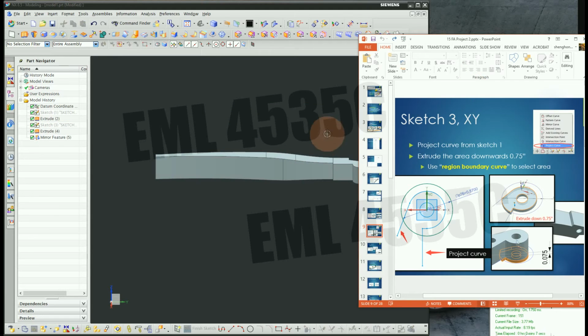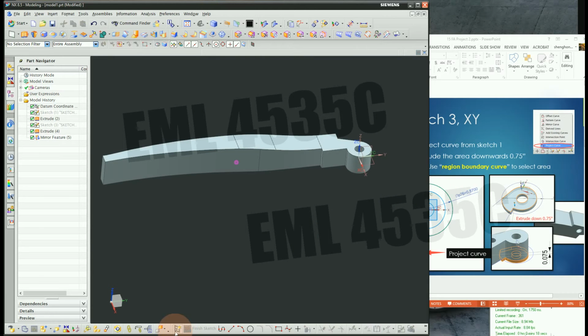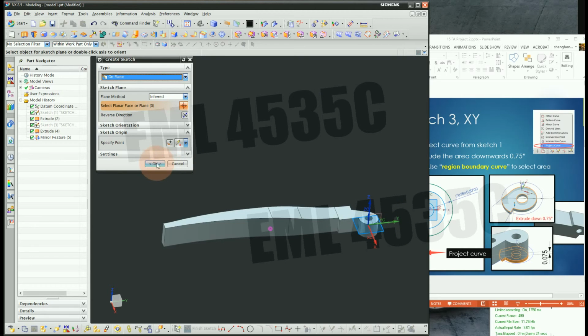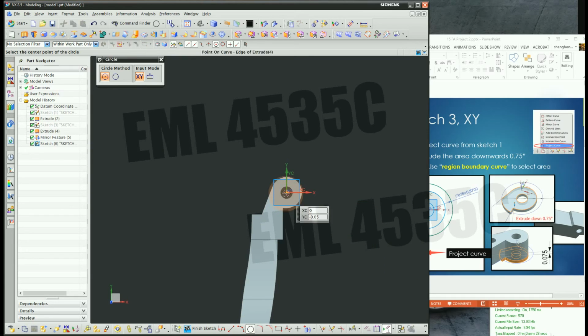Then the next step will be doing a third sketch for the little part here. That is the little asymmetric portion of this handle. So we're gonna build another sketch on the XY plane. All right. Now somehow it's over there. So XY plane. Then we will insert a circle here that is 0.87 in diameter.